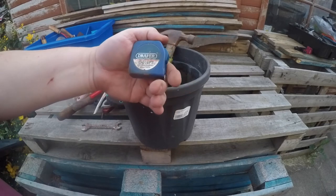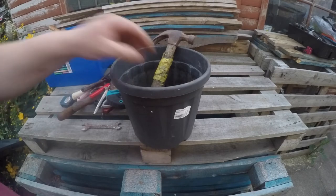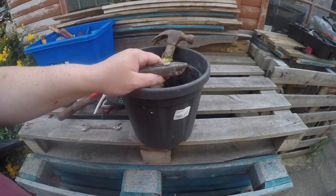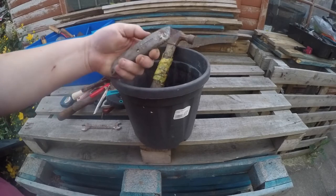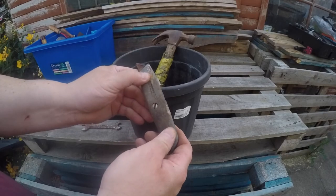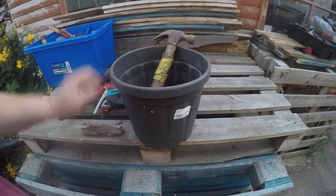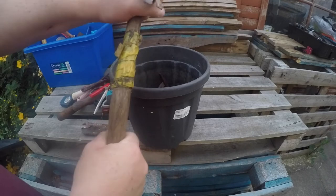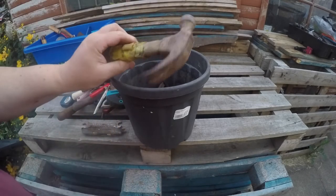Draper, 8 metre. No, 3 metre, 10 foot. Again, commentator's curse. What are those bloody things called? Measuring tape. Oh my goodness, how bad is my memory? Just a Stanley 99E. That's seen better days, isn't it? That could be going to the bin. Wooden handled, feels like that handle's broken, so I might have to put a new handle on this before we give it to the kids.